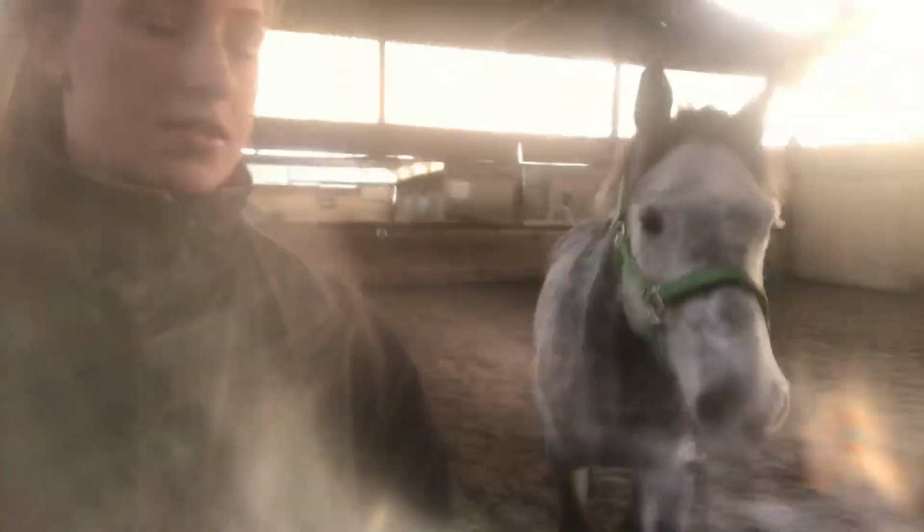So just walking Vinny off, he was very good as well. Got up to 1.10 meters with him as well, and then decided to stop just to end it on a good note. And he was a very good boy. I think he enjoyed himself. He was walking himself off and then he got bored. So just finishing off, walking him off, make sure he's cooled down properly, ready to go back in the stable.